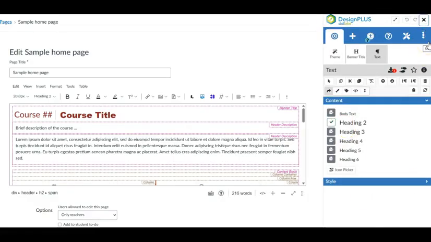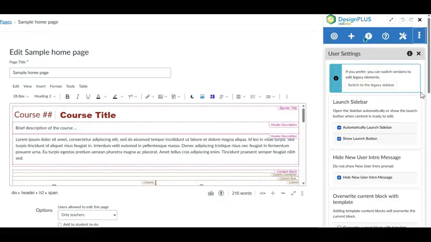To make sure that you have access to it again anytime that you are editing either within a page, assignment, announcement, and so forth, you can click the kebab menu or the three vertical dots here, come down to User Settings and select User Settings.